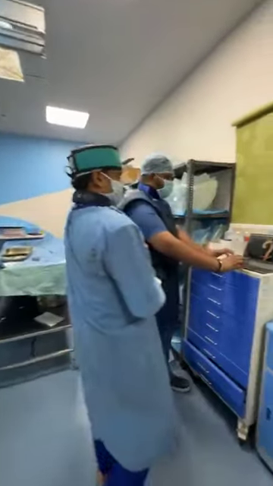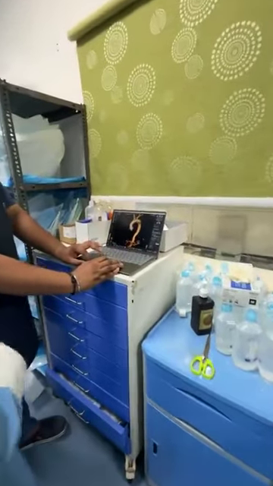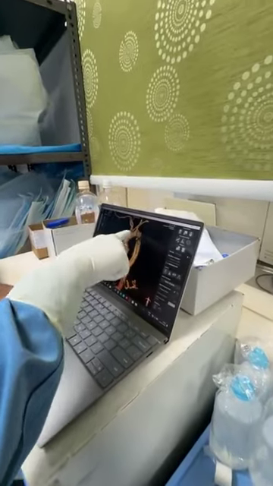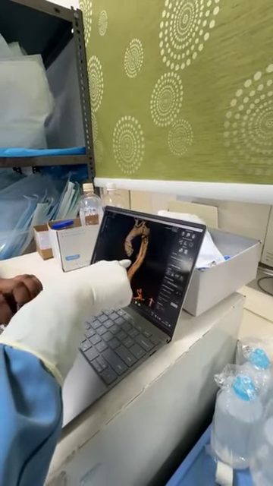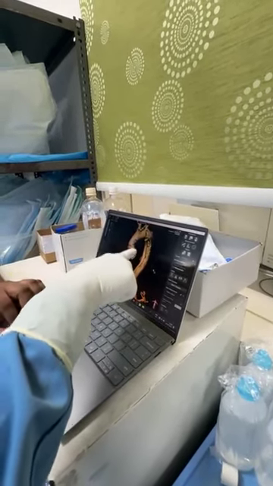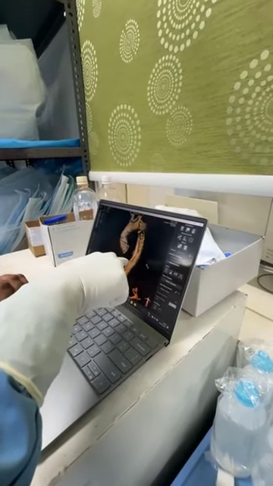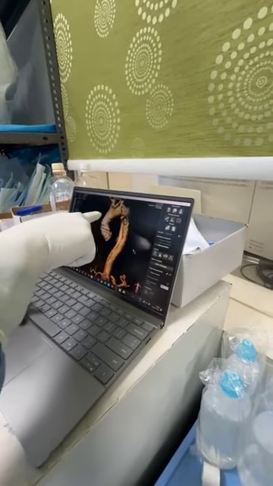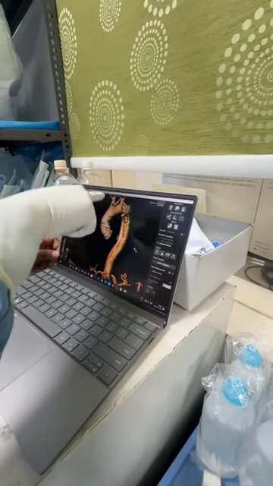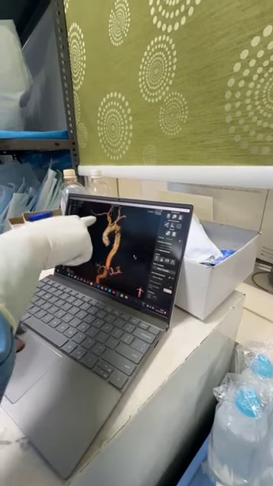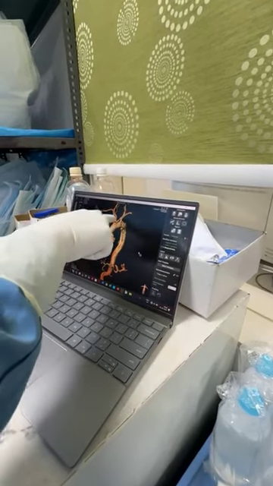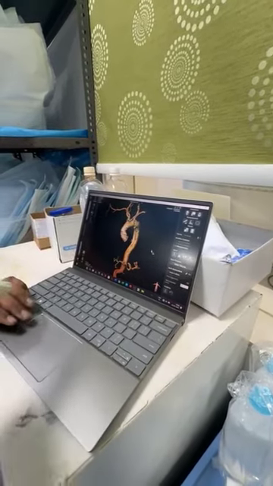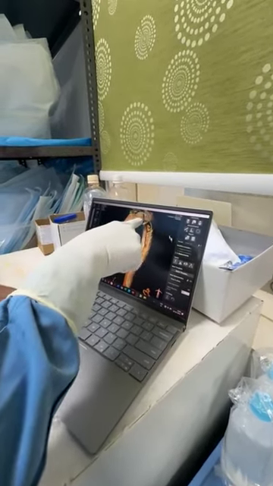Sunil will help us to understand the images. You can see this is the aortic arch. This is the largest blood vessel in the body, and this is the portion of the heart. The heart will have a left and right side. Left side has pure blood. The pure blood from the left side will go to all parts of the body through this aorta, that is a large blood vessel, and the first uptake will be going towards the hand and the brain on the right side. So right hand, then the right brain, and then the left brain and the left hand, and then comes down. Here if you note, this aorta is dissected.